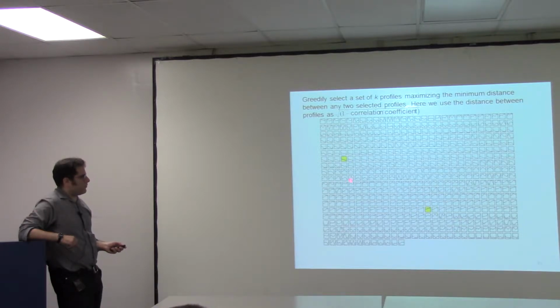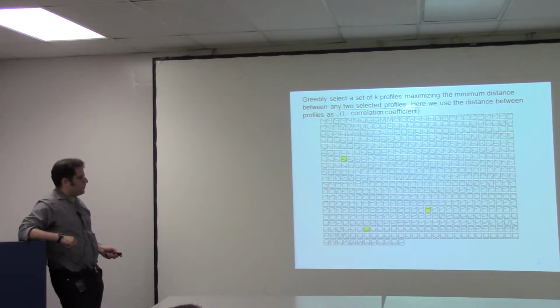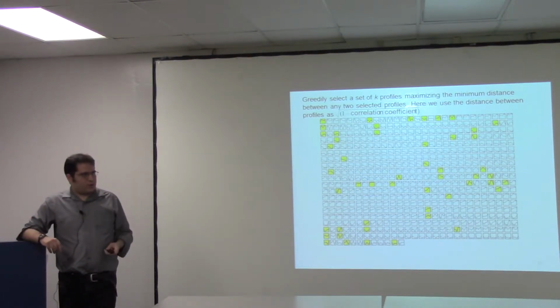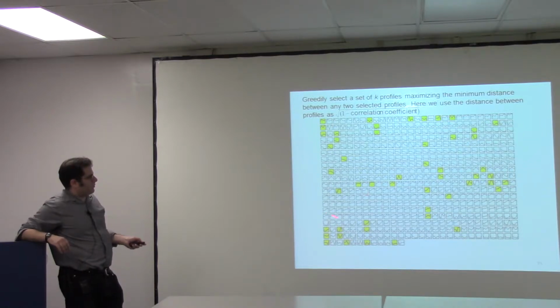So then once we have one, what the method does is it greedily selects, of our candidate profiles, the profile which is most dissimilar to any profile that we currently have. And we do this iteratively. So that would be the third one selected, the fourth one selected, fifth one selected up here, and so forth. So then we would get these 50 profiles as our template profiles to be representative of any profile you would see here.